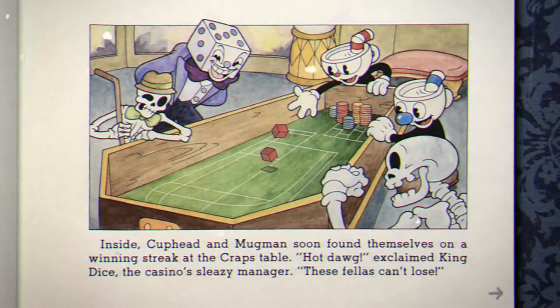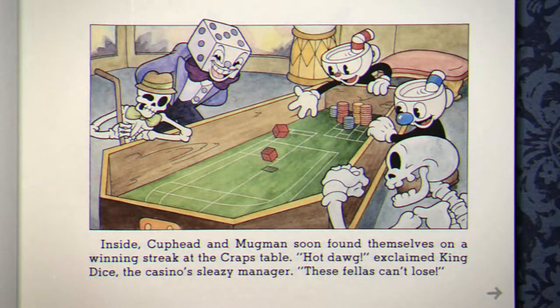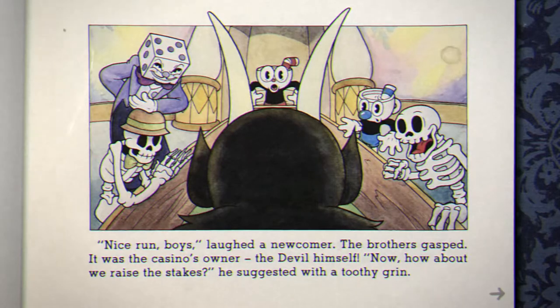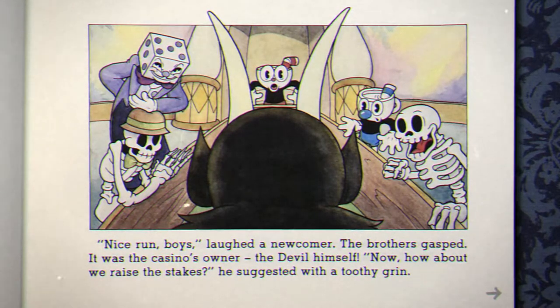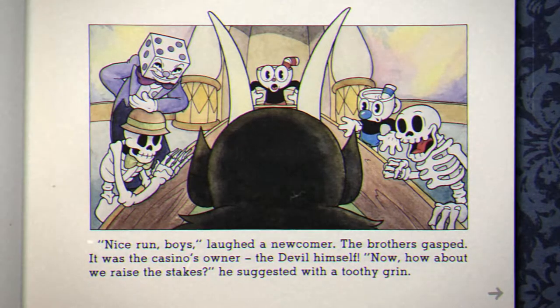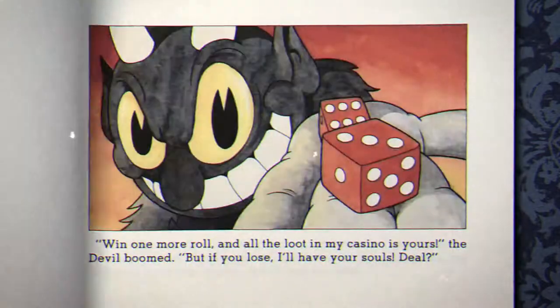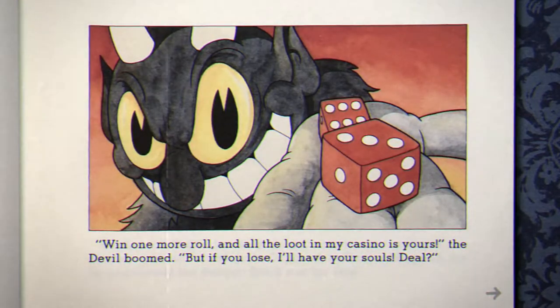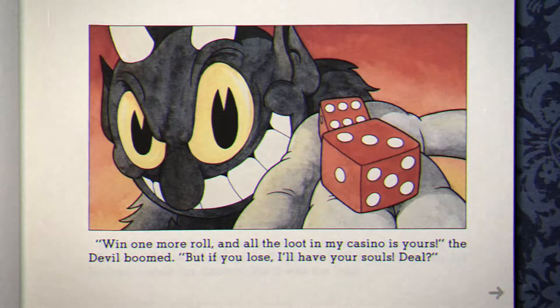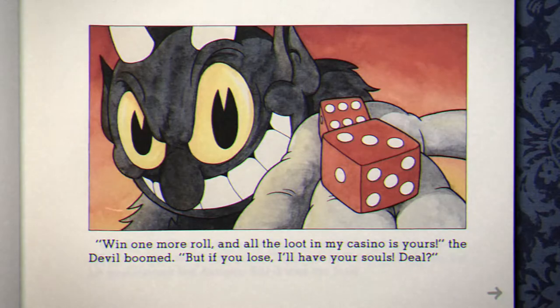Inside, Cuphead and Mugman soon found themselves on a winning streak at the craps table. Hot dog, exclaimed King Dice, the casino's sleazy manager. These fellas can't lose. Nice run, boys, laughed the newcomer. The brothers gasped. It was the casino's owner, the devil himself. Now, how about we raise the stakes, he suggested with a toothy grin. Win one more roll, and all the loot in my casino is yours, the devil boomed. But if you lose, I'll have your souls. Deal?